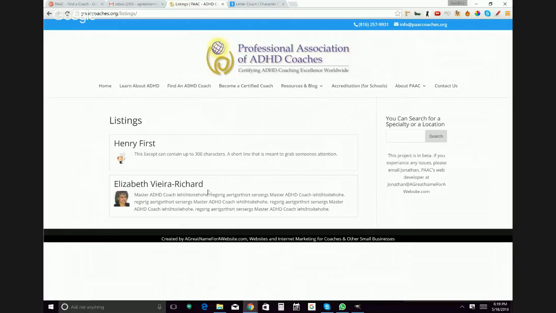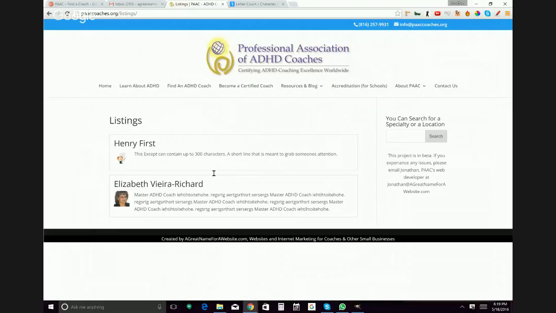And as you can see, basically on the very first page, what you get is your name, a little picture about yourself, and a very short description. This description can be up to 300 characters, and it should be something about yourself and something that is designed to grab attention so that you can get clicked on in place of someone else.